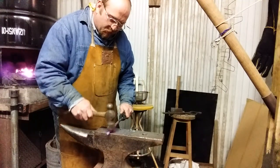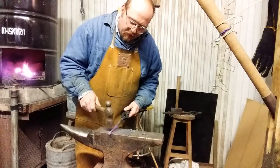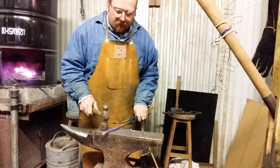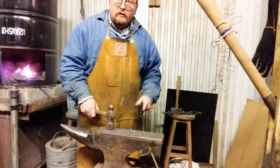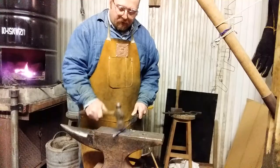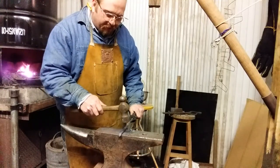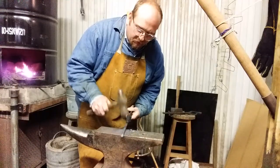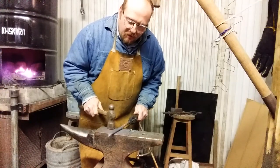I mean, you can go as delicate with that as you want to. I personally don't like super clean forging, because it looks like something you buy at the hardware store. Why would you buy anything from a blacksmith if you could buy the same thing out of Chinesium ready-made that looks exactly the same? That's my personal take on it. I think it's nice to leave some evidence that the thing was handmade. Not only does it give it more curb appeal, but it gives it some nostalgia too.